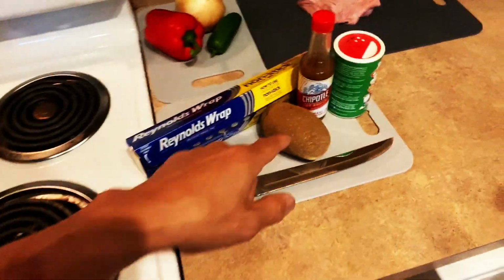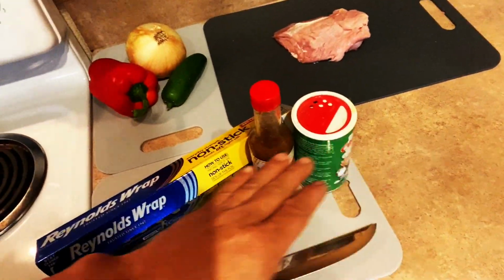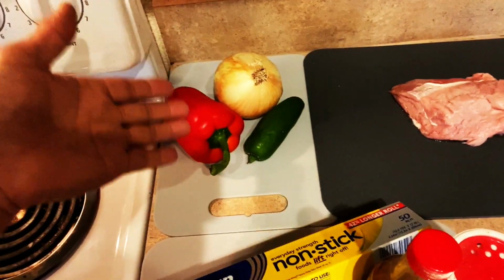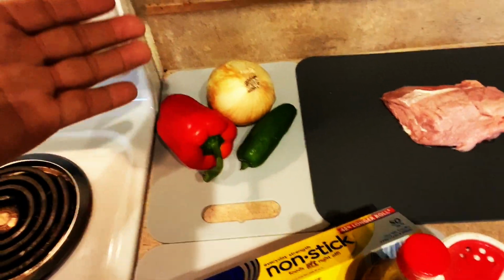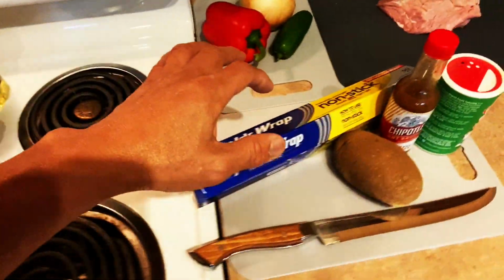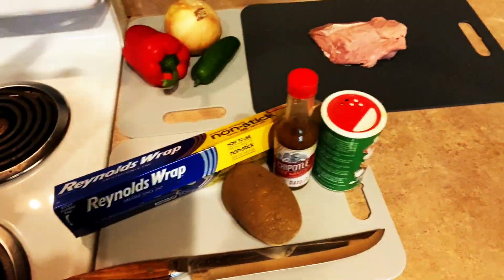So all you need is one potato with whatever seasoning you prefer, a selection of vegetables that you like. You could add carrots, you could add whatever you like when it comes to vegetables. Obviously, have yourself a good boar that you shot down, and again, more seasonings. You will need a pot and aluminum foil, and let me get you through this process. I'm gonna do this in fast forward so we don't waste a lot of time.